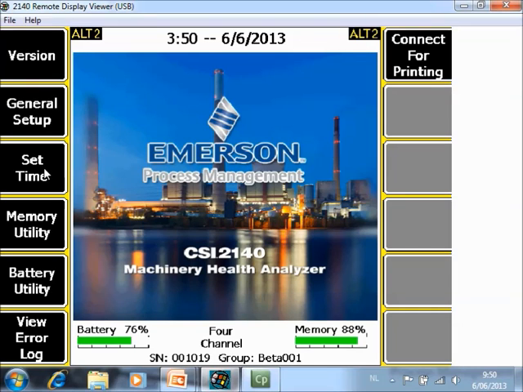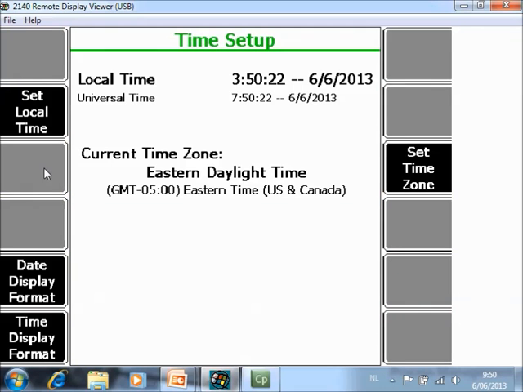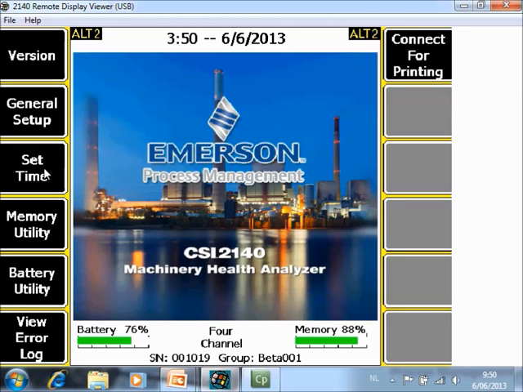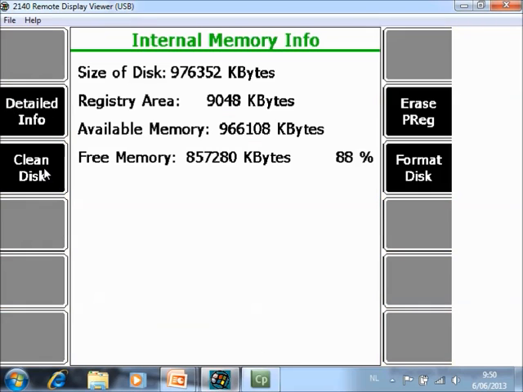F3, set time. In this screen you can specify the time, the date, the time zone and the display format for the time and the date. Memory utility. Here you see some detailed information about the actual memory of the analyzer.